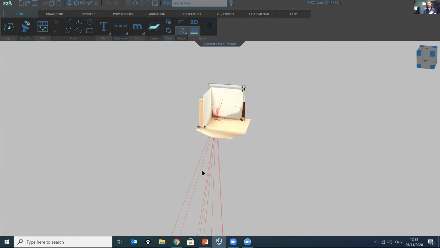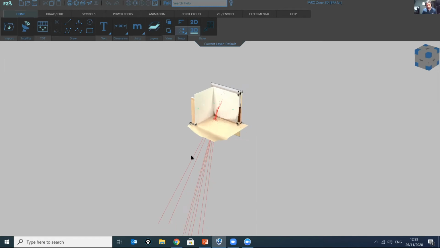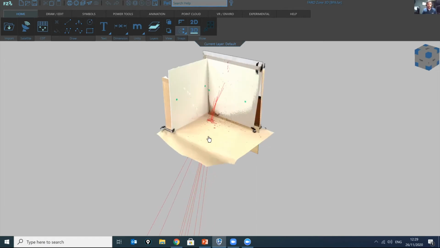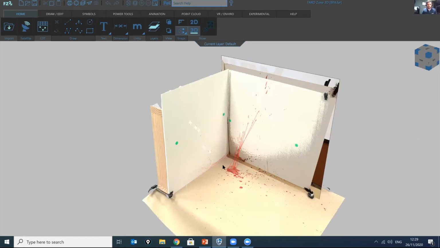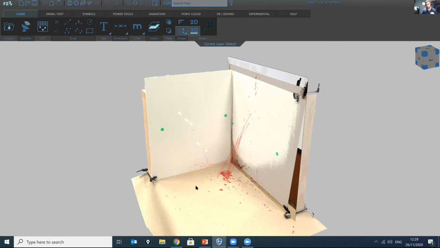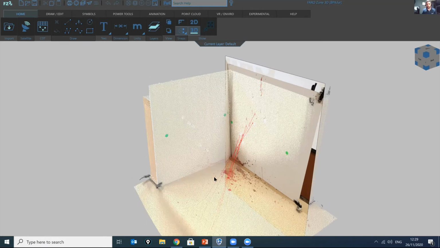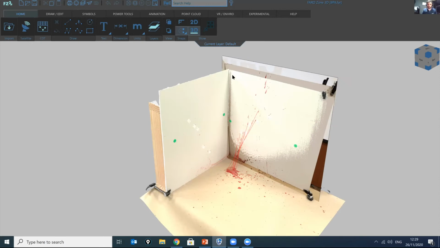It's got blood pattern analysis tools, bullet trajectory, animation, drawing tools. There's a lot. I just want to show you some of the main features of it to give you an idea. So this is one of my favorites. This is the blood pattern analysis tool. Now, what you can see then is a laser scan. It's just a small section of a laser scan, and then a photograph.